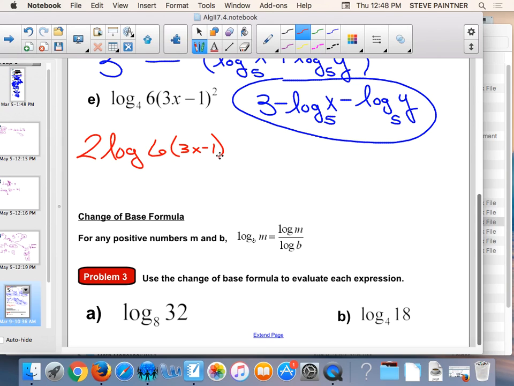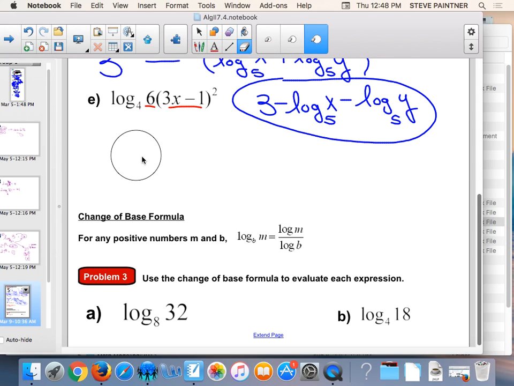Is that okay? Can I put the 2 out right away? Did the 2 go with this number? Yeah. Did the 2 go with the 6? No, but you're saying it does when you put it out there. So really you cannot apply that 2 first. That 2 has to wait. You have to look at this problem and say, what's going on between those numbers?